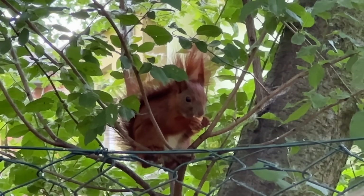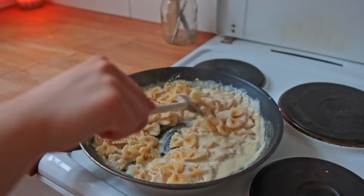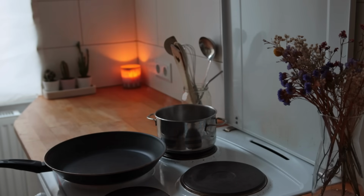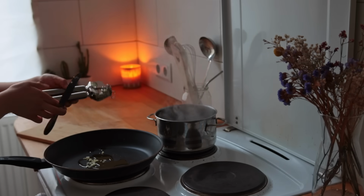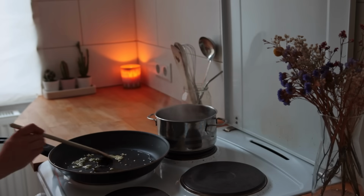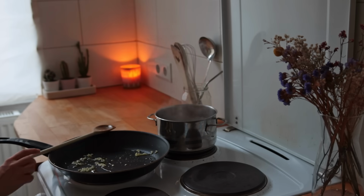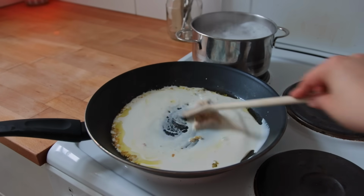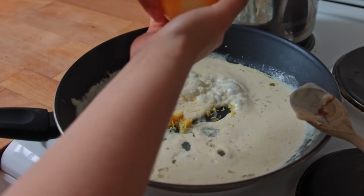For dinner, I made this creamy lemon spinach pasta. I had been craving this dish for days. Get some salted water going. In the meantime, you add some olive oil to a big skillet and turn that to medium. You can already start adding the garlic. And then you'll let this cook for about 2 to 3 minutes before adding some vegan soy cream, unsweetened. I also added a bit of hummus for some extra flavor, and then lots and lots of lemon zest and lemon juice.